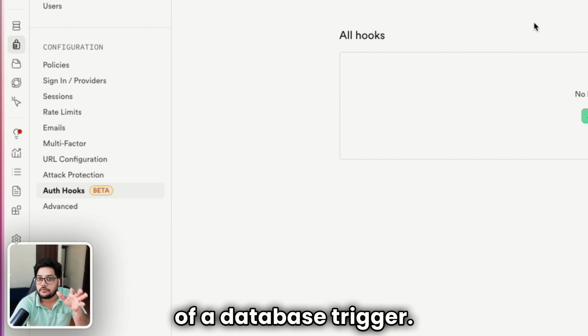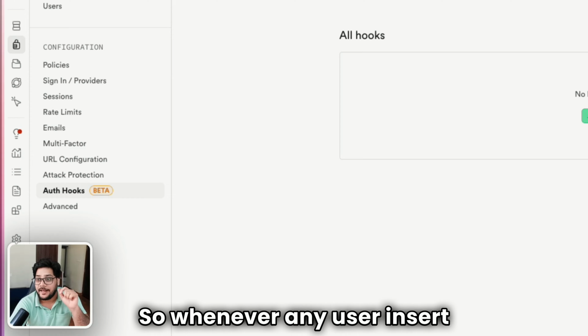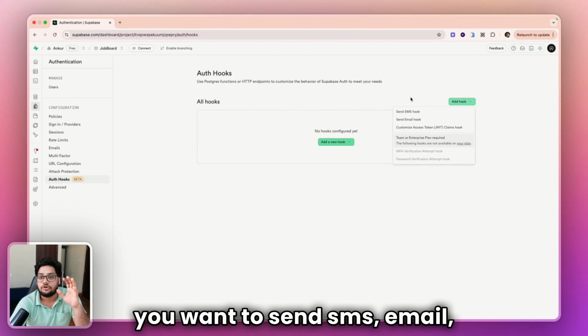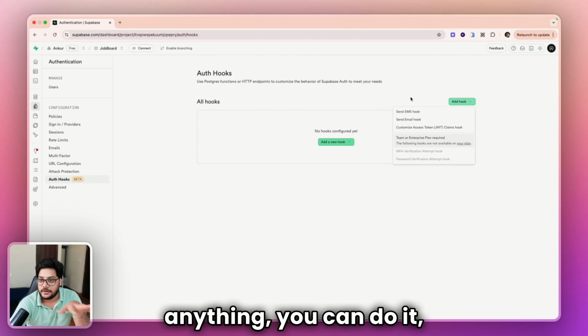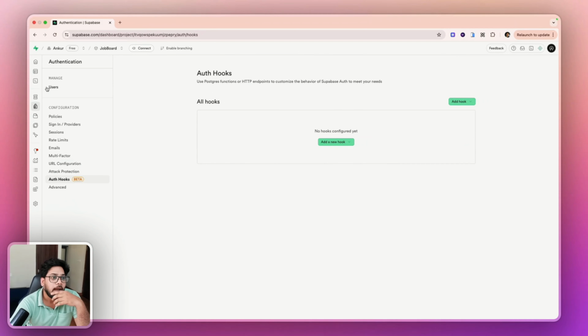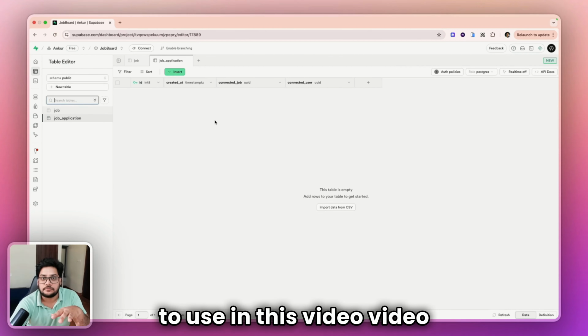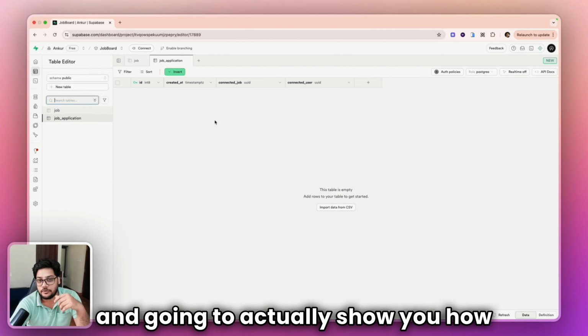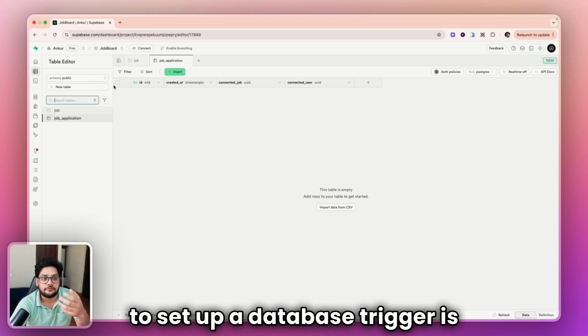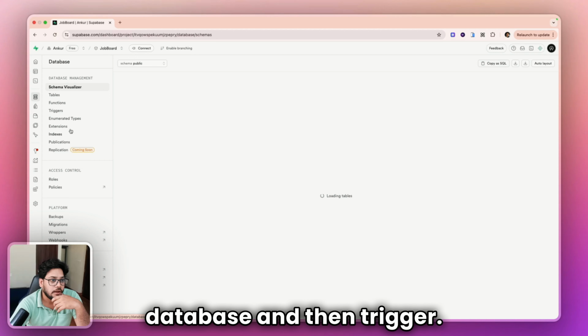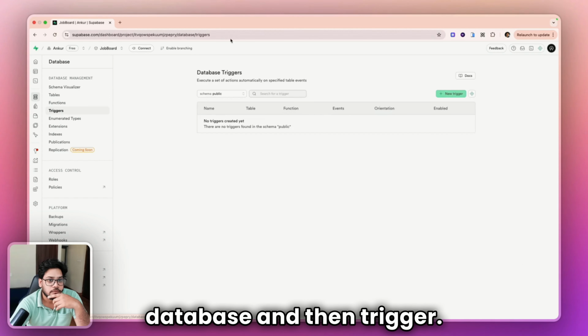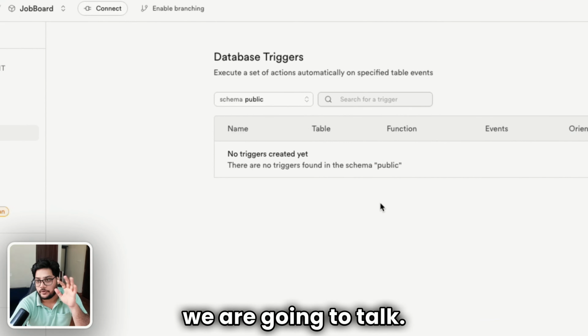That is also a kind of database trigger. Whenever any user is inserted, you can send an SMS, email, anything. And the other one, which we are going to use in this video, is under Database and then Triggers. This is the trigger that we are going to talk about.